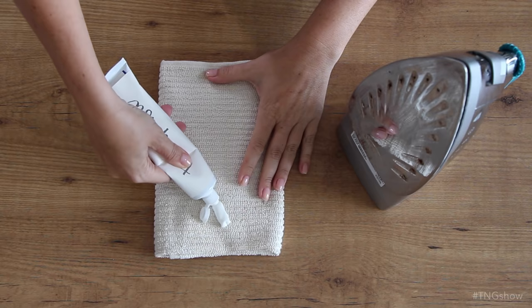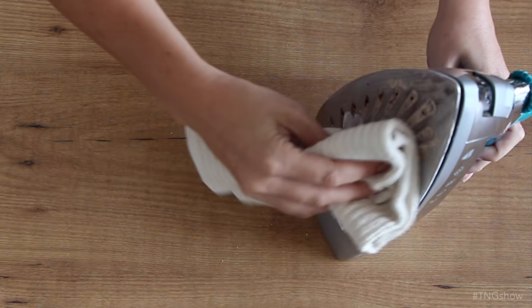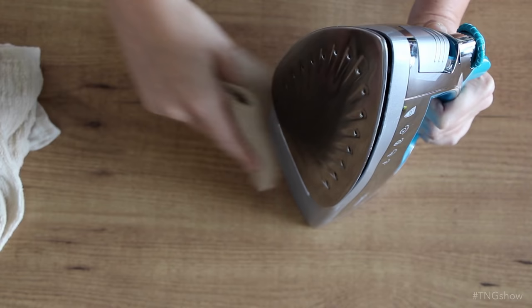The toothpaste method has been around for decades, and while I personally prefer the baking soda scrub, this totally works, especially if you're in a pinch and it's all you've got. The key is to use an actual toothpaste, not a toothpaste gel. Squeeze a small strip of toothpaste — about the amount you'd use on a toothbrush — onto a towel. Then wipe down your iron's sole plate using circular motions and a little bit of elbow grease to scrub off all that gunk. Once you've got it clean, use a damp towel to wipe off the toothpaste. You may need to use a cotton swab to get any extra paste out of the steam holes, then just dry off your shiny, gunk-free iron.